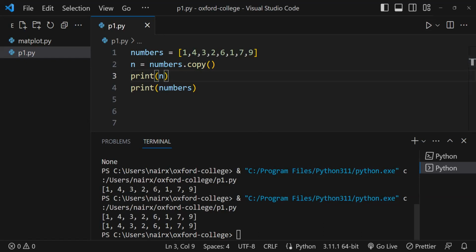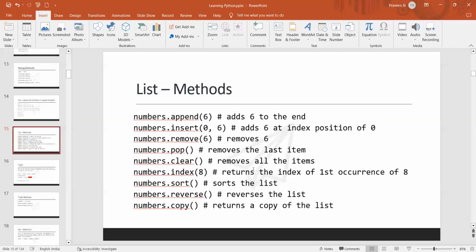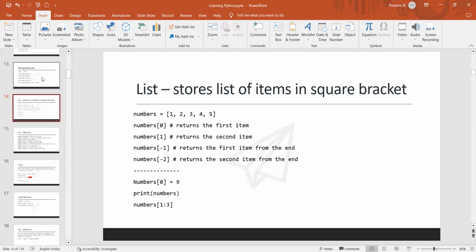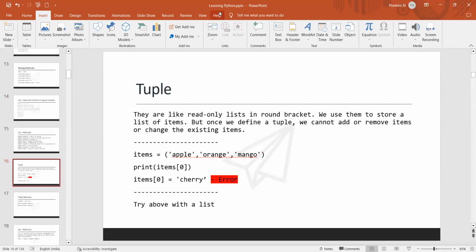So that is what the methods in list are, except these two that I will check. There is some error coming in these two. Okay, so this is about list. We have seen two data structures now: we have seen lists, and we also compared list with the string. So any questions so far on list? Anybody? Please ping. If not, then we'll go to the next one, which is tuple.